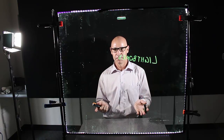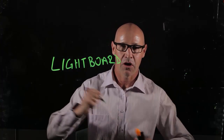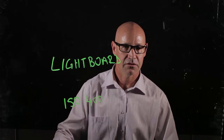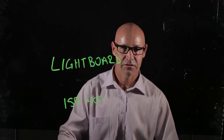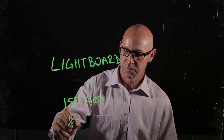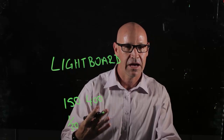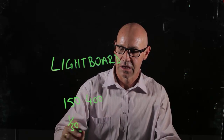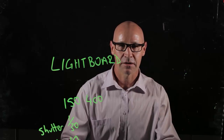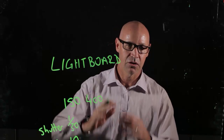This is on automatic at the moment. Now I'm just going to change it to manual. So this is what it looks like on manual. I have an ISO of 400 — can you see this wobbling around because it's not secured properly, this is just a basic test — ISO of 400, shutter speed of 1/30th of a second, which on the Canon DSLR just looks like 30, and we have an aperture of f/10. And that's what it looks like.